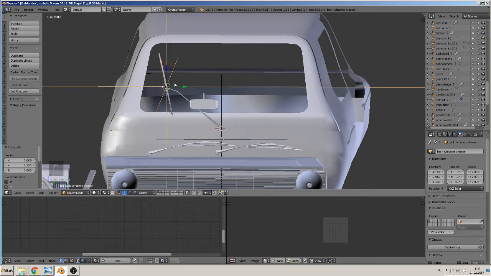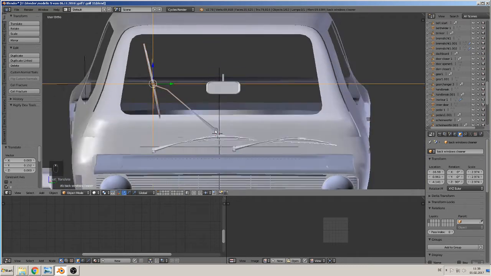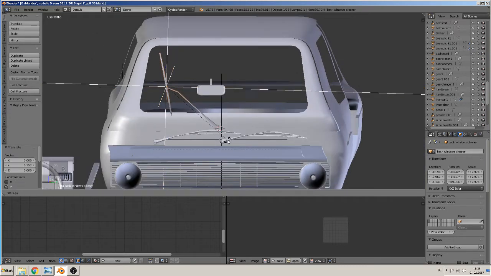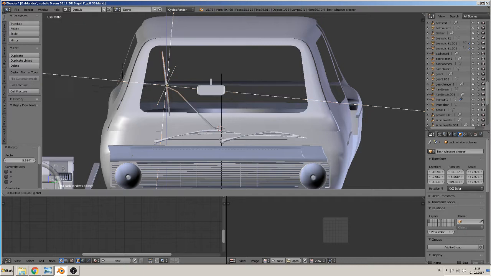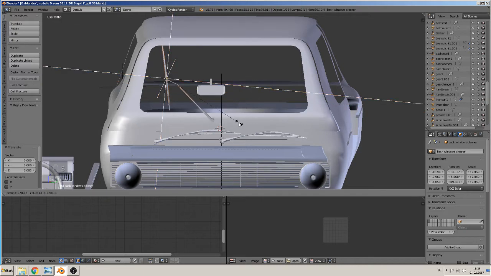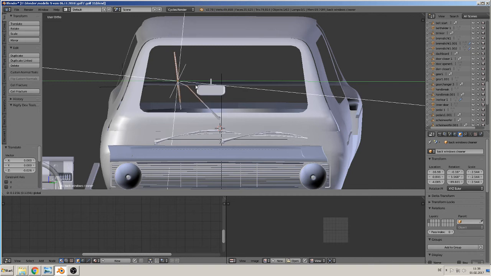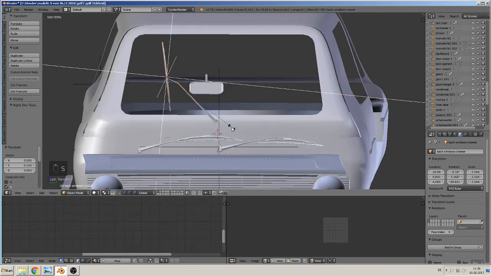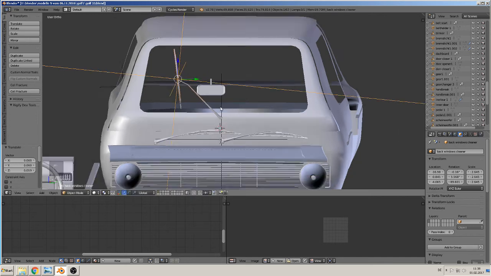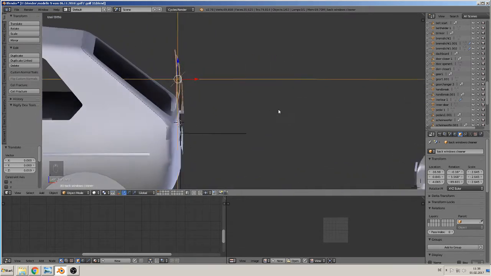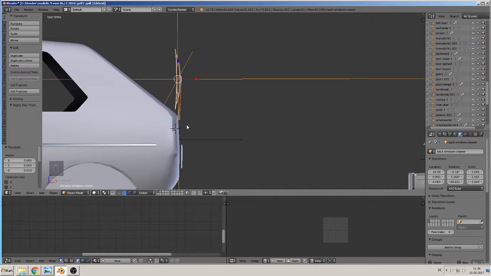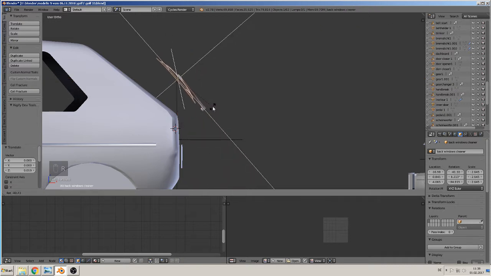Bring them in the middle. And we see we can rotate them a little so that he is better on the window there. Such like that. So we have that. Now we need the leaning to this side.